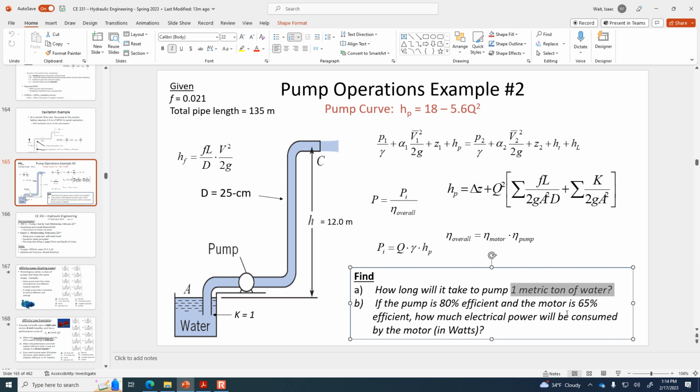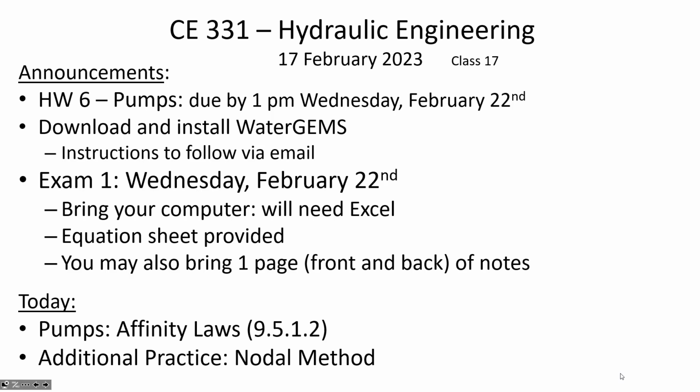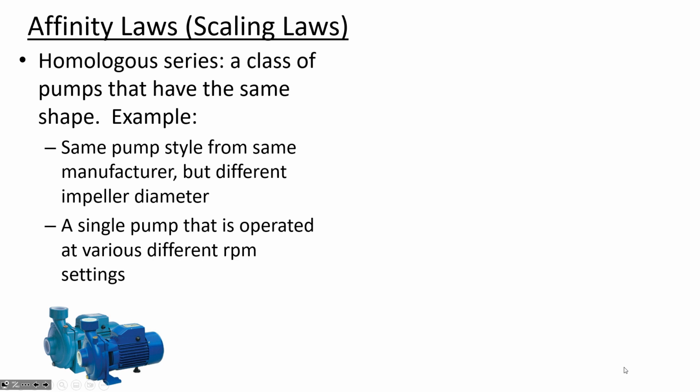Okay, so that was just a little bit of a review of that example from before. Now what we're going to be talking about today is when we make changes to how pumps are operated. For instance, if we have a pump and we rotate it at a different speed than it was originally operated at, or if we have related pumps that have similar shape, made by the same manufacturer, but have a variety of different options. You can put in a small impeller, a medium impeller, or a large impeller, sometimes into the same housing. Or the thickness of the impeller is sometimes adjustable.